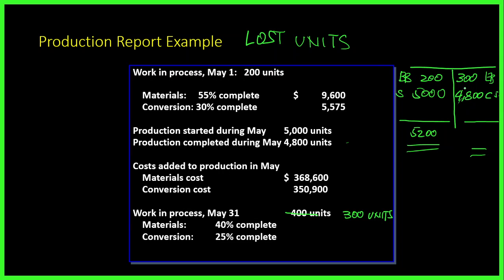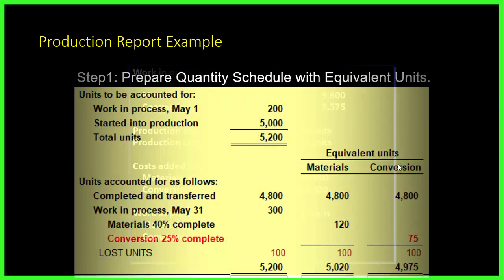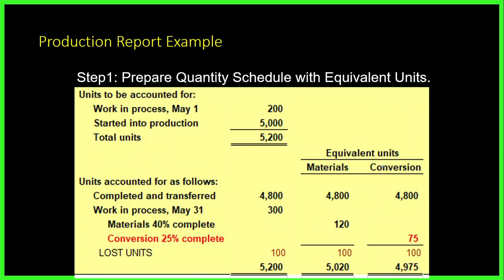And then, what is not finished? Syempre, yung ending balance in your work in process, which is 300. Now, if you try to look at this, parang kulang yata. Okay? Dapat ito, 5,200 din. So, this means that there is a difference of 100, and that is now your lost units. Okay. So, paano na po ito? Let's go to the computation of EUP. It's the same approach, no? Same approach. The only difference now is that you will have an item here for lost units.